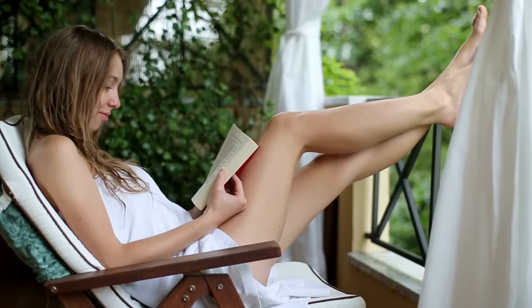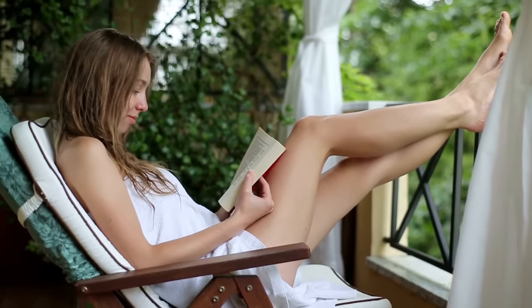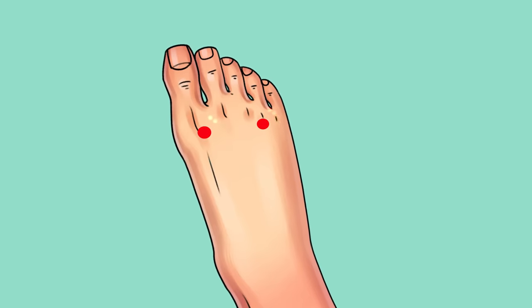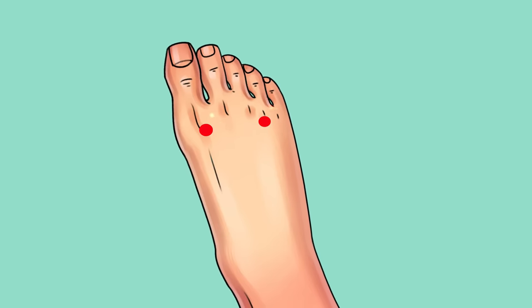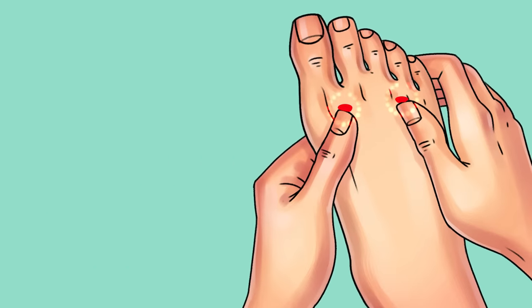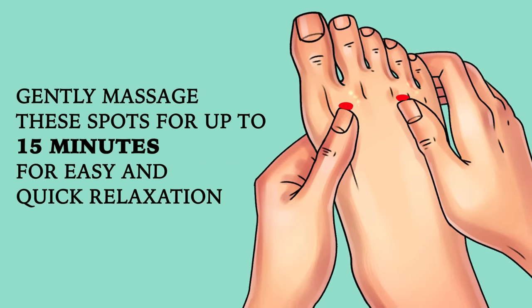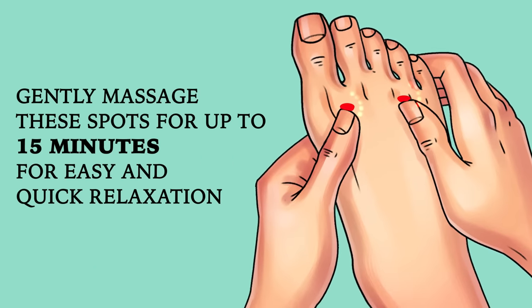If your feet are killing you after a long day, use one thumb to put pressure on the spot between your big toe and pointer toe, and use the other thumb to press the point between your ring and pinky toe. Gently massage those spots for up to 15 minutes for easy and quick relaxation.